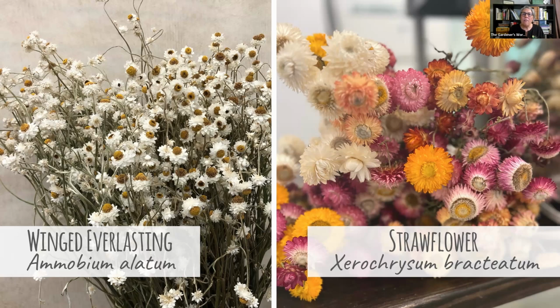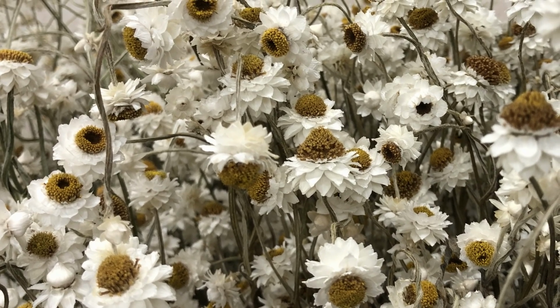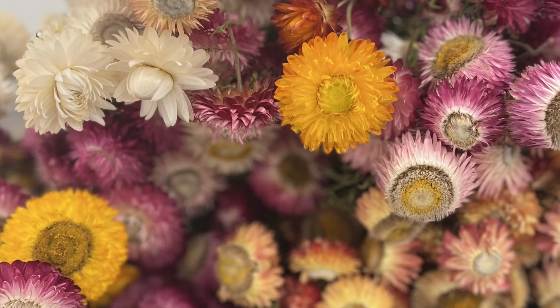Yeah. And so that one, I think, has incredible potential in wreath making and other crafts that people make. Strawflowers, just the color variations, that silvery rose, I totally love, and the orange, which is such a perfect fall, winter kind of color, right? That fall color goes right along with pumpkin spice. And so, yeah, both of these are tremendously useful. And Ammobium is a really crisp, clean white. And like you mentioned, Lisa, the flowers are smaller, almost like the size of a feverfew. Yes. And then strawflower has a wide range of colors to choose from, and the flowers are a bit bigger.